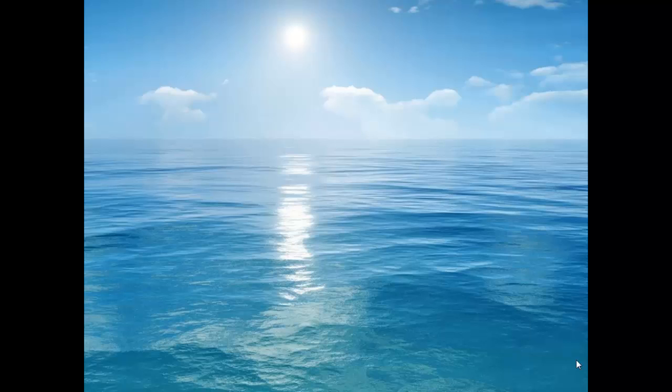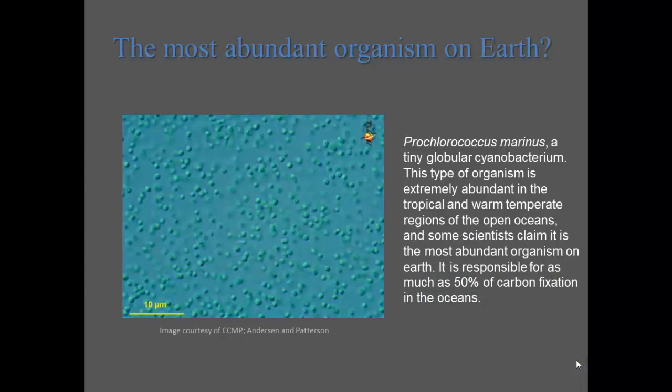Okay, so this is how most people think of the oceans, particularly this time of year, with a bit of sunshine, nice clear water, nice blue, calm seas, and so on. And we don't think much beyond that. We might, if we're in a location like this, get our swim fins on and our face mask and snorkel and have a snorkel around. But most people never go very much below the top 10 feet of the ocean. And yet it covers 70% of the surface of the planet, and 98% of all water on the planet is locked up in the ocean. But within it, it's teeming with life.